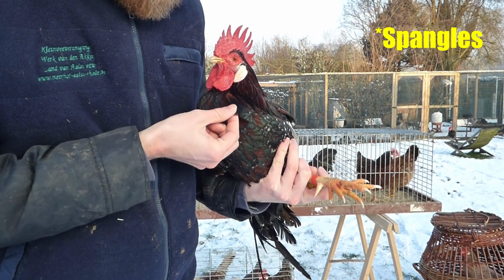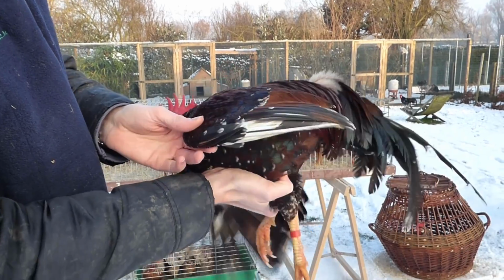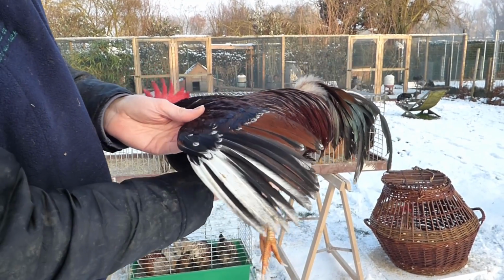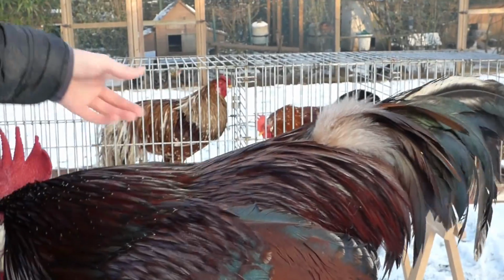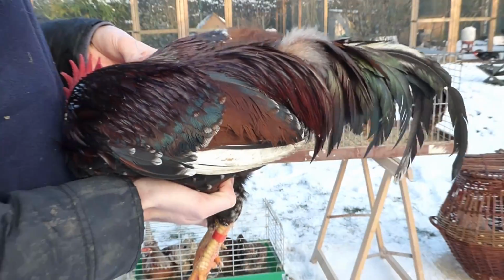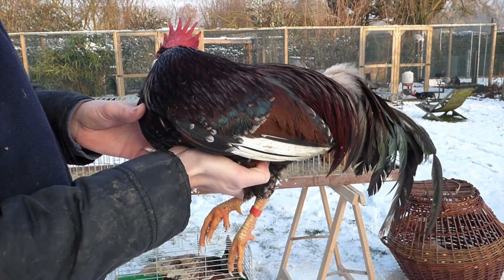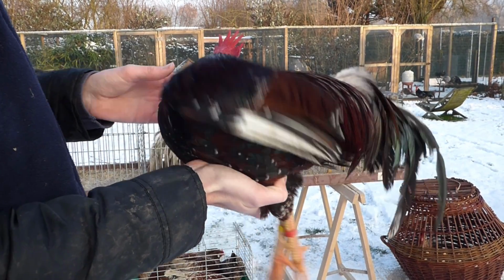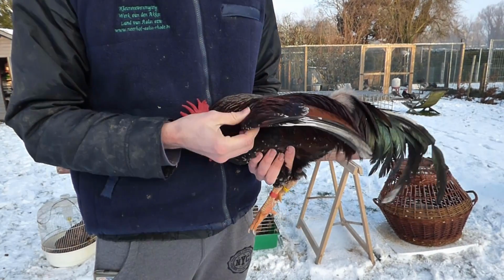He does have the black lowers. A lot more black than his father. Yes, a lot more black. But as you can see, when you cross him with the Yokohama bantam, it goes away. Or it will turn blue. Or it's blue, yeah, light blue. Because the Yokohama might be splash, eh? Yes, it's not like blue, it's more like splash blue.